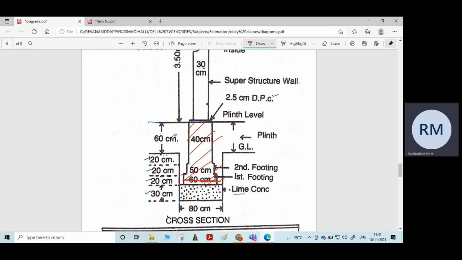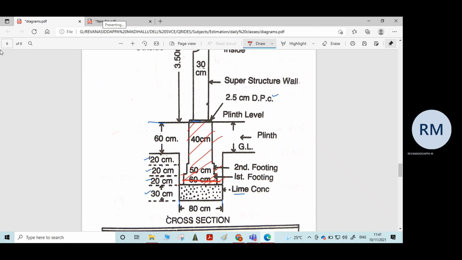All of you go to the problem and read it. The last point you read, that is the fifth, wall finishing. Outside wall 12 mm cement plastered 1:6, including 10 centimeter below ground level. Okay, the plastering is done 10 centimeter below ground level as well. So you need to consider that 10 centimeter extra height.